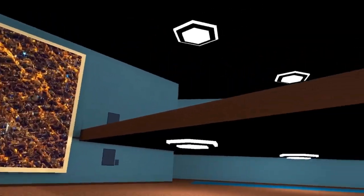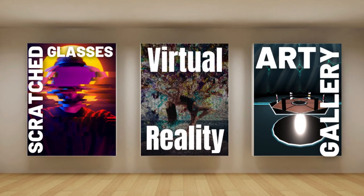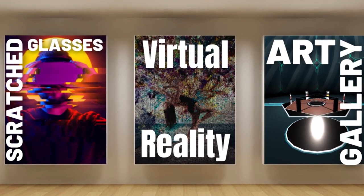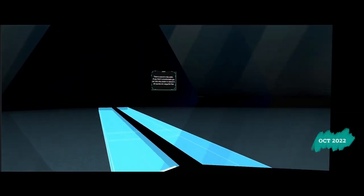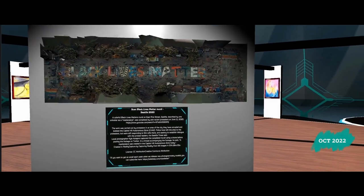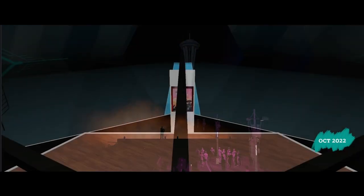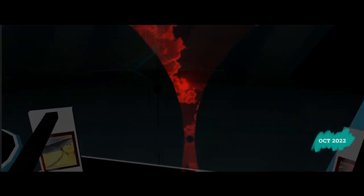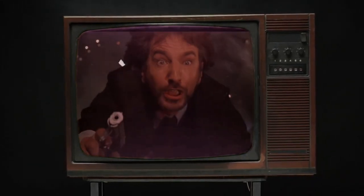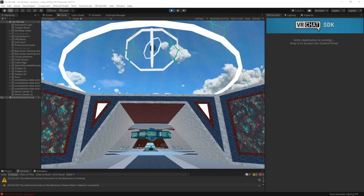The first iteration of the VR art gallery, the SGR gallery, was a humble attempt. I showcased my own paintings because I didn't want to risk anybody else's, and created a simple display, theming them with dioramas that aimed to immerse visitors with the same emotions I felt while creating the art. But it had its shortcomings — the limited number of paintings, my lack of ability to optimize anything, and let's not forget the literal fall-off edges because I forgot to put on guardrails.